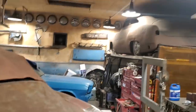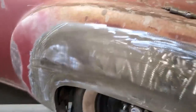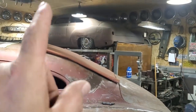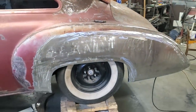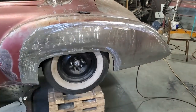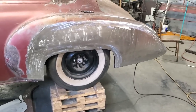Now I know when I attempt this one here, what I'm up against. This is one of the reasons why I really wanted to take this job on. Because that quarter panel has always annoyed me, and that's the reason why that car is up on the rack and not on the floor being worked on. So when this job came along, I said I can make the quarter panel, so I get to see what it's all about and what I'm going to run into. It seems like something that's going to be pretty simple to conquer.